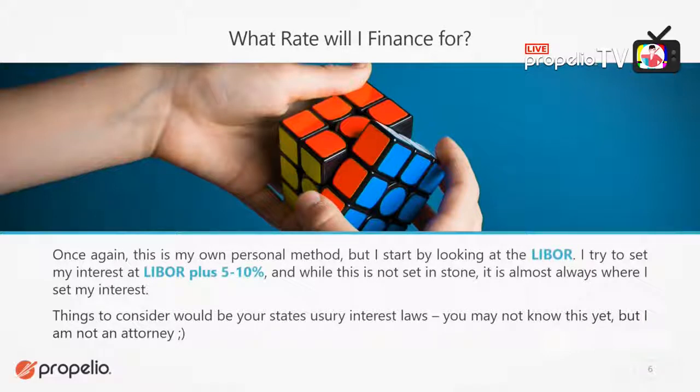And I try to set my interest at somewhere around LIBOR plus 5 to 10%. Okay, LIBOR plus 5 to 10% right now. I don't know what LIBOR is at right now, probably around 2 or 3%. So if I add 5 to 10% to that, that ends me somewhere between 7 to 12%, 7 to 13%, somewhere in that range. But that's not always where I'm going to do it. That's just going to be my ballpark start. I'm going to try and get my interest at least double digit, somewhere around 10%.